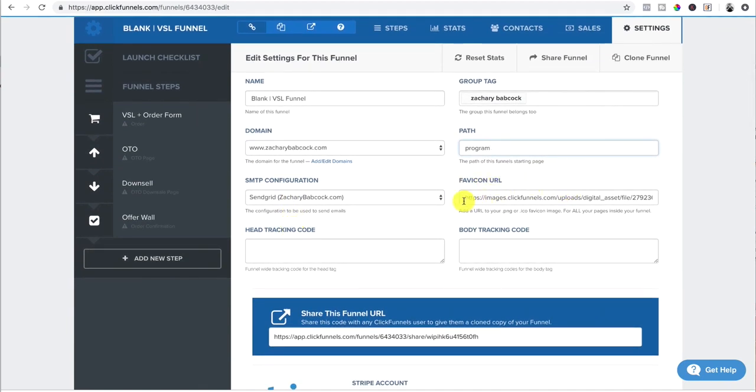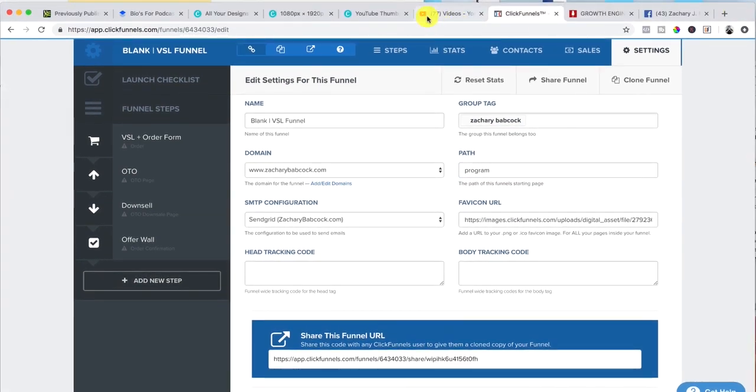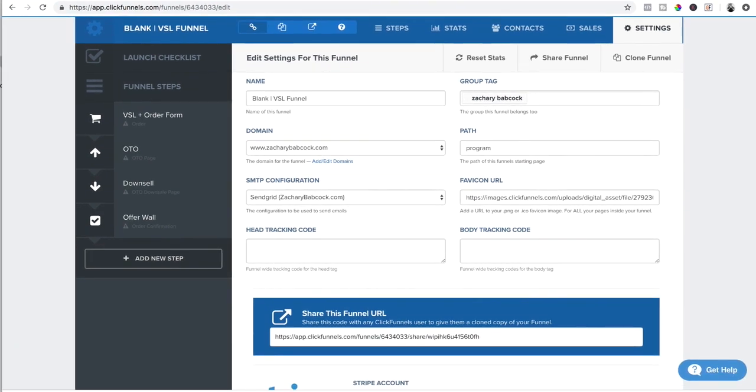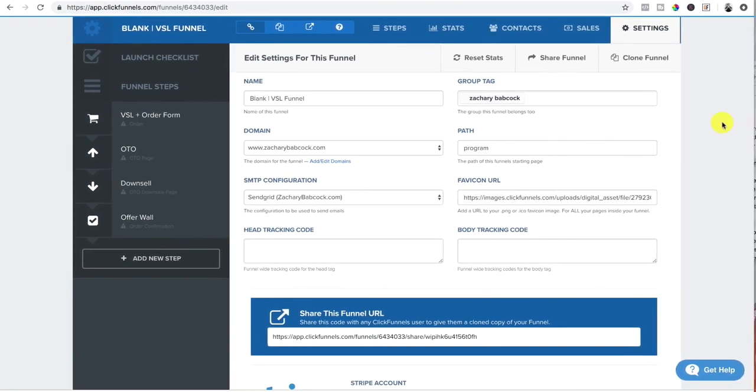Your favicon URL, if you have a logo, which is this thing. Here, let me drag this down. These up here, like YouTube has their little logo, ClickFunnels has theirs. There's mine. That's the favicon. So if you have a logo and a favicon already, this is where you would do it. You just paste in that from ClickFunnels right in there. And then you add in your tracking code, which is definitely where you put in your Facebook pixel, your Google Analytics, whatever tracking codes, however you're going to remarket to them, just paste it in right there.